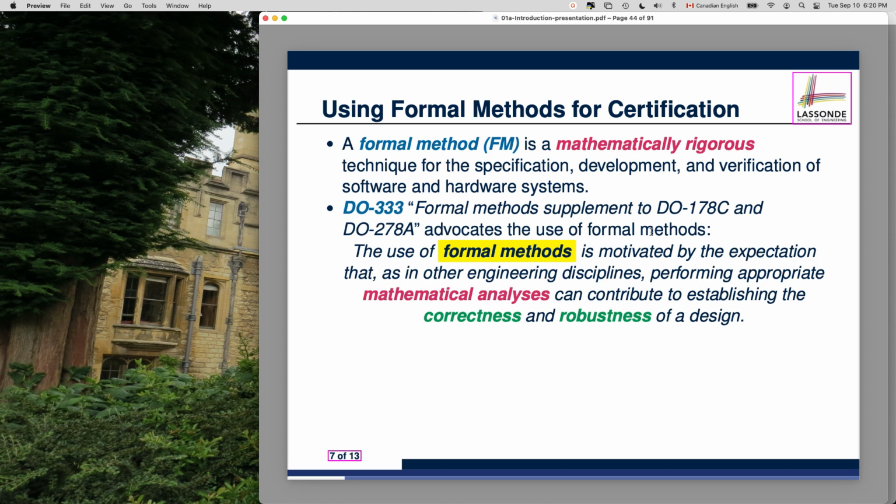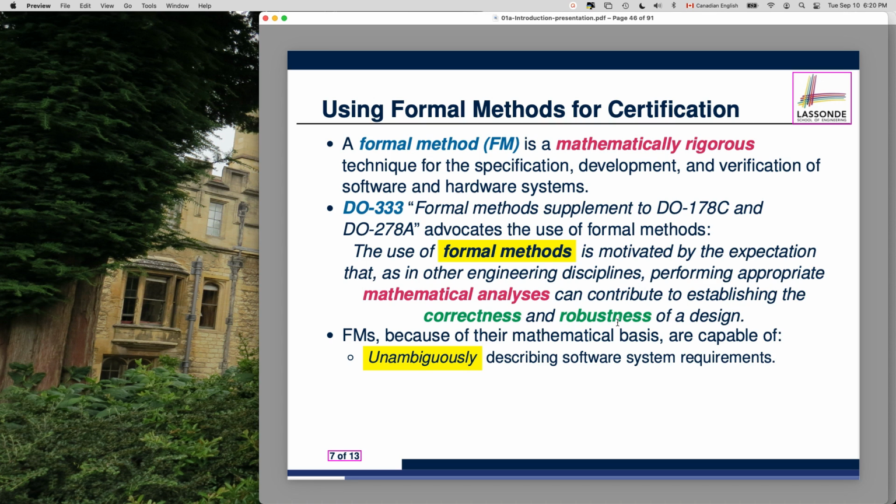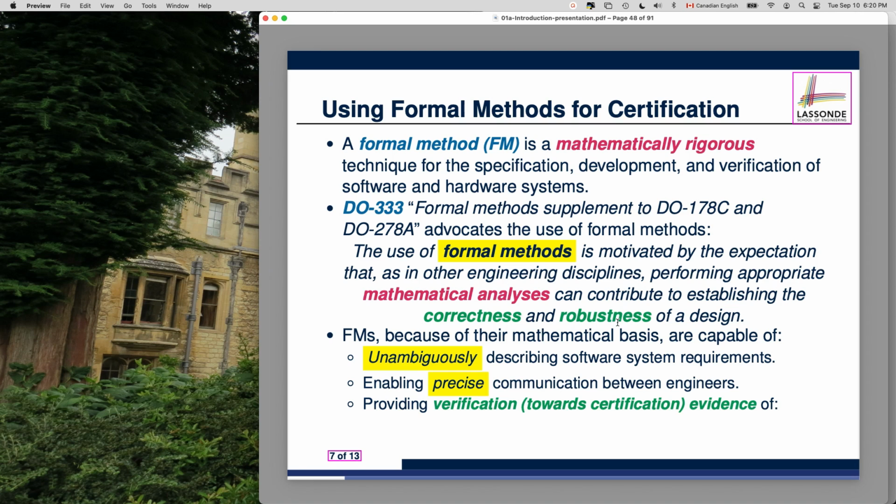All right, formal methods will be mathematical analysis, and it will be for correctness and robustness, right? Just a general term to know. So formal methods are for unambiguously describing, because we're using math, which we're going to review. Math is really the only notation where when two different engineers look at the same math equation, there's no way they can interpret the math in different ways. That's why we need something formal. And also it can be precise, and whatever proofs you may have derived, or some witness you got to disprove some theorem, those will be the evidence for your certification, right? You've got something formal to present.